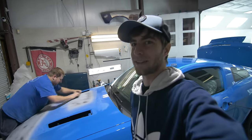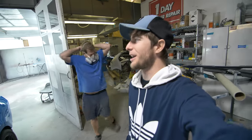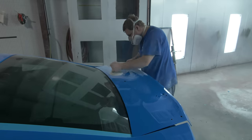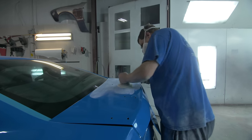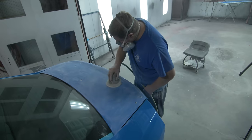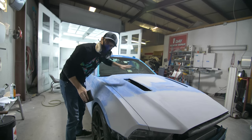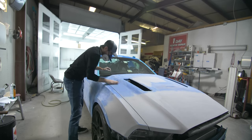And yes, the spray paint is gone, so we're good. We got so into that conversation about that car that he forgot to put his mask on. So safety first, kids. See how this is all a mess? Take the pad, and you're smoothing it out.